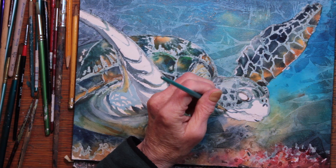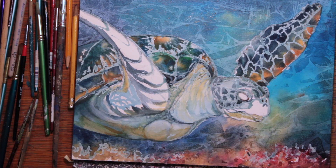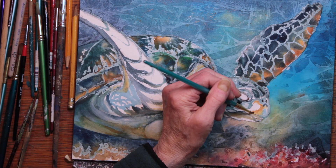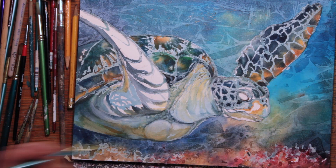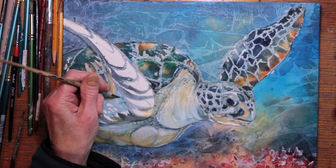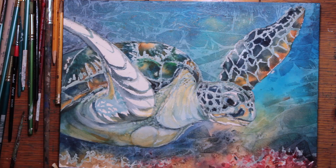Now I'm working in the folds and the creases around the mouth with lines, and then I will soften them when I put the color on top, so the lines will continue to show through as mouth and as creases and as shadows. I'm looking closely at my photo reference to see how the front muzzle/nose part of the turtle is put together and how the colors are curving around it and reflecting off of it. I'm painting in the colors I see and I'm trying to shade them where they curve under. With that I can leave the face and go back to this flipper which is complicated in its anatomy and in its foreshortening.